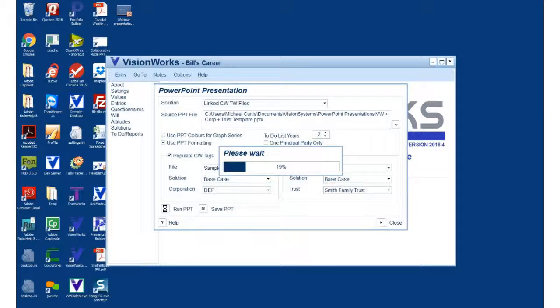Yes, I think most of the time what you'll be doing is not assembling a PowerPoint presentation as we are in front of the client, but rather just creating that PowerPoint presentation and saving it as such. Matter of fact, I've already done that, so I can show it to you later.